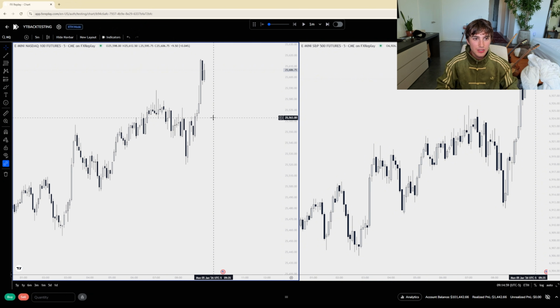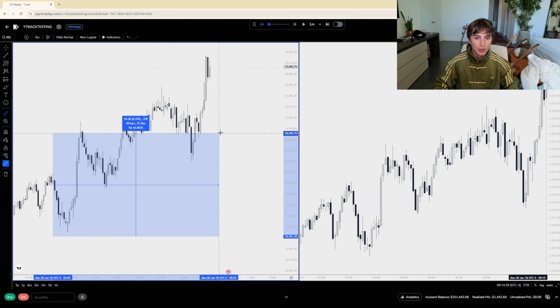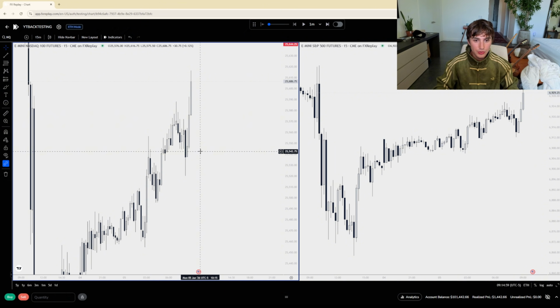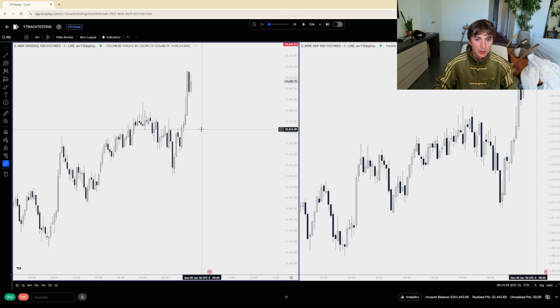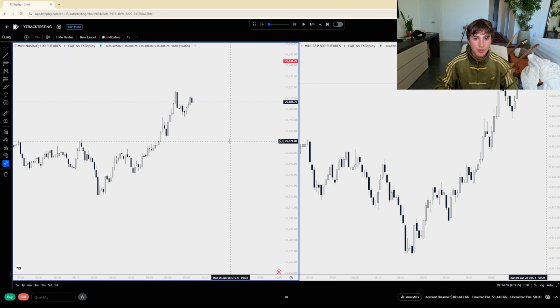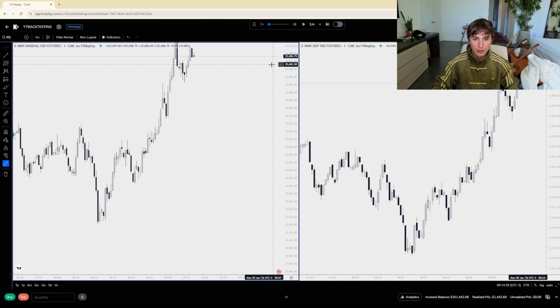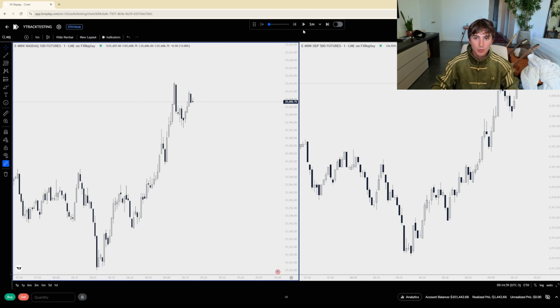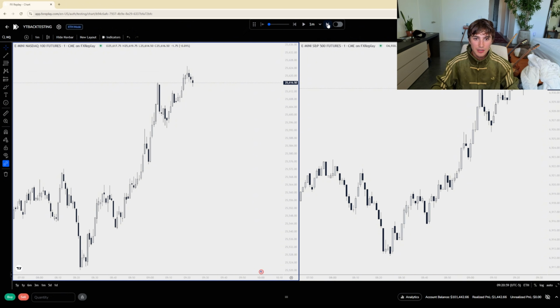And so from what I can see, we have a lot of liquidity below. We have good targets below if we wanted to short, right? We have unfilled 15-minute gap. We have unfilled 5-minute, all this stuff. So if we wanted to short, there is a narrative behind it, but we need to wait for good structure. And so let's wait till market opens and see what it does, and then we'll base our analysis off that.